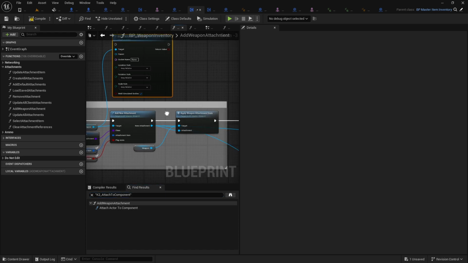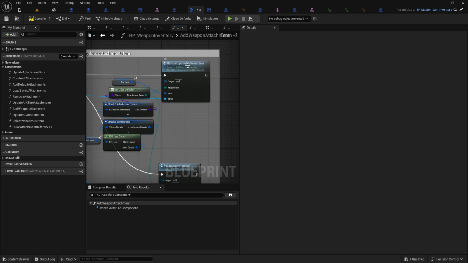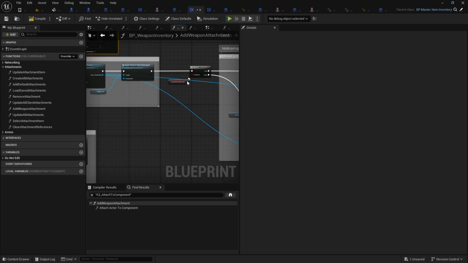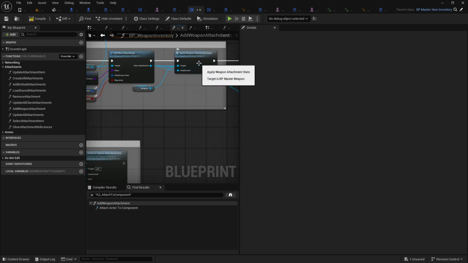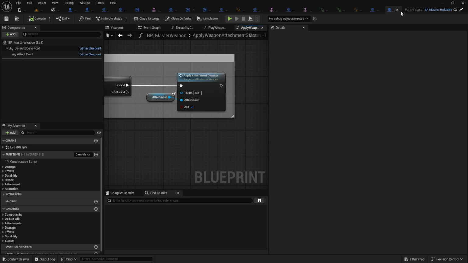It's only one. Apply weapon attachment stats. New attachment. Apply attachment damage. Where is the BP master weapon?